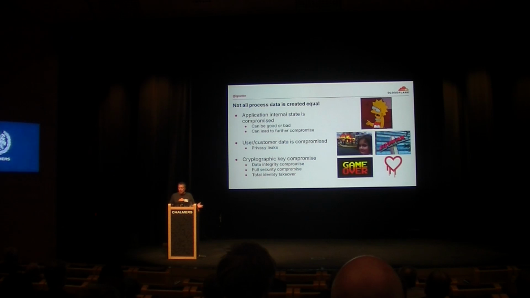Cryptographic key compromise is total game over. Imagine you get a private key for google.com and you can now pretend to be google.com everywhere on the internet, right? How fun is that? So it's a full data integrity compromise, full security compromise, total identity takeover. It's really big. So from this we can conclude that of all the data processed in your application, you should try to protect keys the most, right?